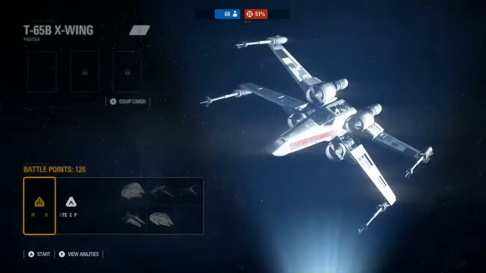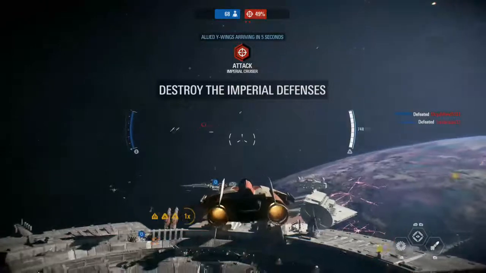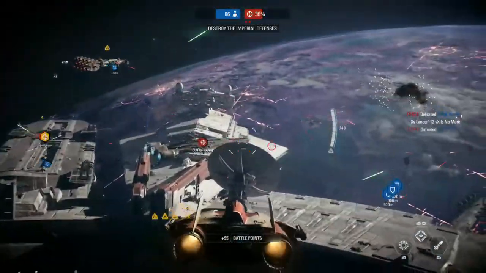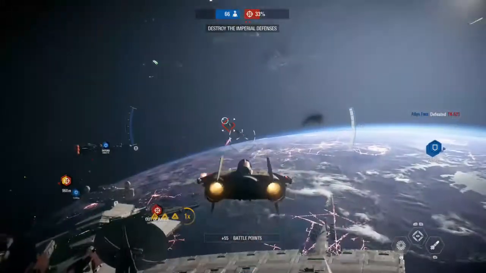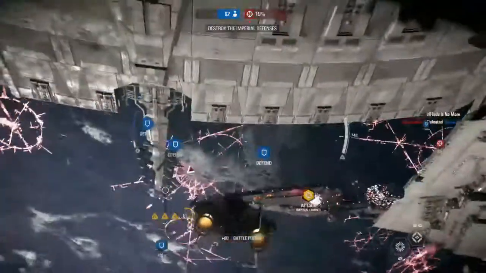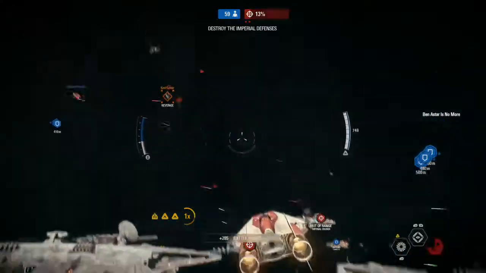Damn, that guy shot me down as soon as I came in. I wanted to live a little bit, man. Need to protect those bombers. Okay, so there's a missile. I just used a missile lock on that guy. Yeah! Woo! Pretty cool.